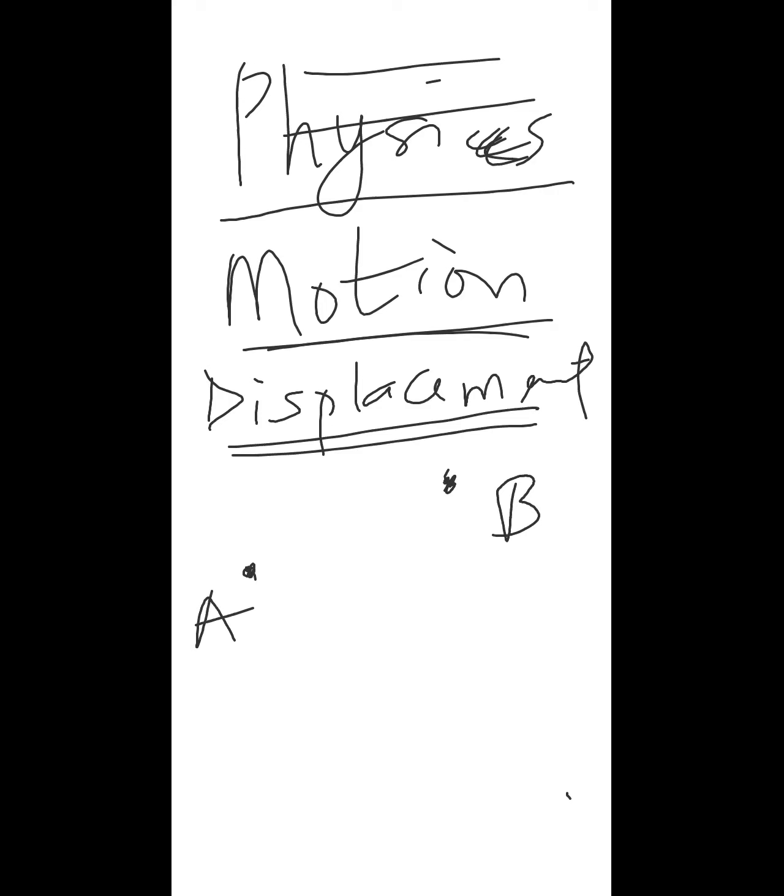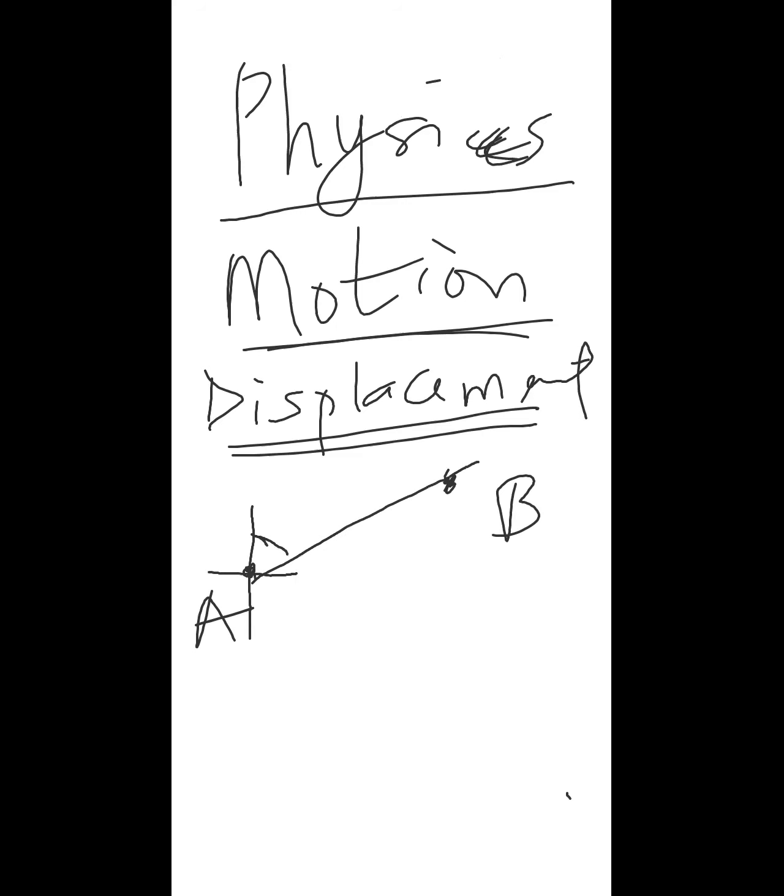Under displacement, there must be two things you are measuring. What are those things? You are measuring how far you have gone, and you are measuring in what direction you have gone. So when you're talking about displacement, you are not just talking about distance, but also the direction of your movement. And so a phenomenon like displacement is referred to as a vector quantity. Displacement is a vector quantity.